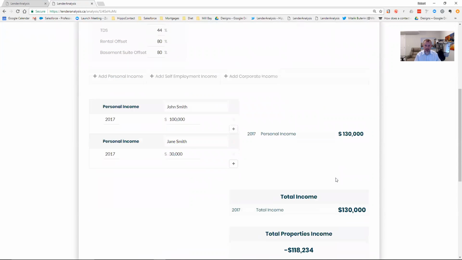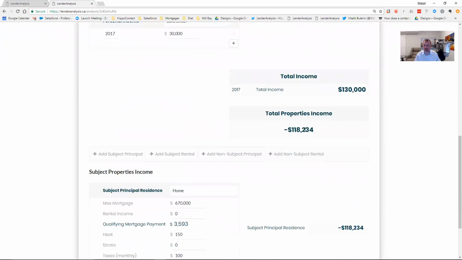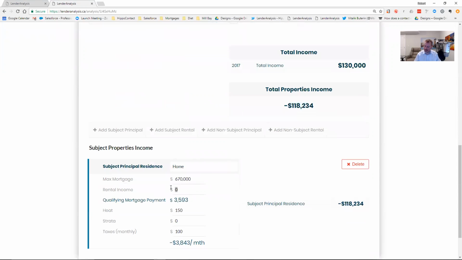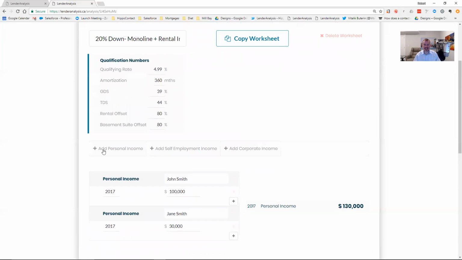So what ends up happening here? Jane with $30,000 income needs $118,000, assuming no rental income. But let's say there was rental income. Let's say there's $1,250 a month. The income required now is $87,000 to qualify for this deal. But I want to figure out what the maximum is, or the client just wants to know. So I'm going to put 900,000, or let's put 930. It's around that range. 930 in this exact scenario with a $1,250 a month rental equals these exact parameters.